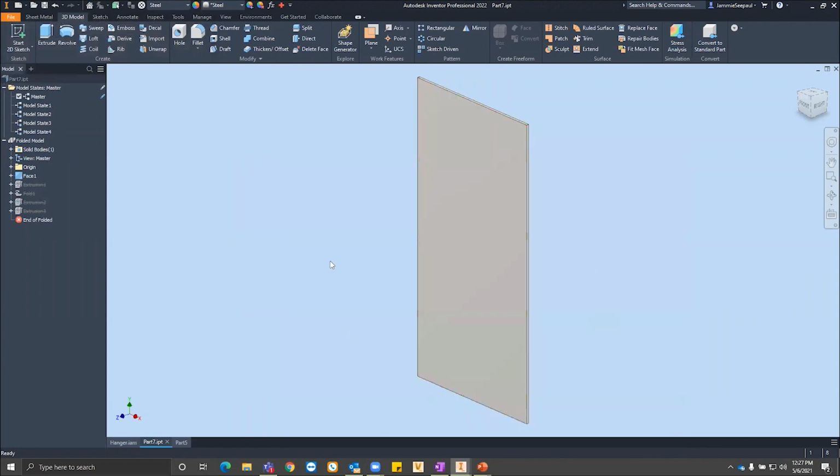There's another question that came in about IDWs over DWGs. From my understanding, IDWs incorporate a lot more of the Inventor functionality, but you'd still be able to open IDWs within AutoCAD. DWGs are also just a more widely accepted format. If you're sending these off to various vendors, a lot of software will read DWGs as opposed to an IDW file. To me, they're basically the same thing. It's just about who you're trying to send these out to. I don't know if you have any input on that, Jammie.